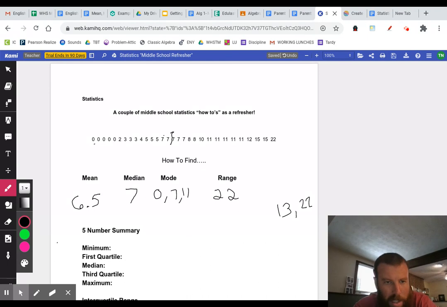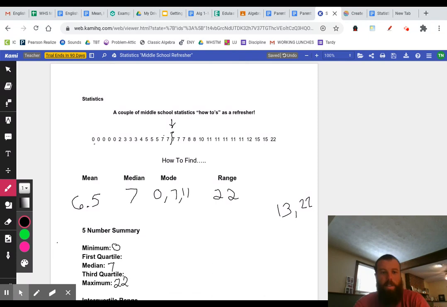The first one is the minimum. That number normally speaks for itself. When we hear minimum, we think small. What's the smallest number on this list? The smallest number on this list is a 0. Let's jump down to the median, right? We already answered the median up above. The median is right there on that line that I drew up here. And that number was 7. So our median is 7. Our maximum, if minimum is smallest, maximum is largest. What's our largest number? 22 is our largest number.